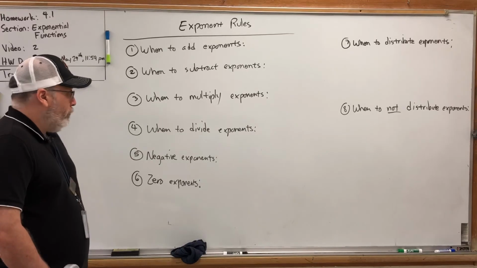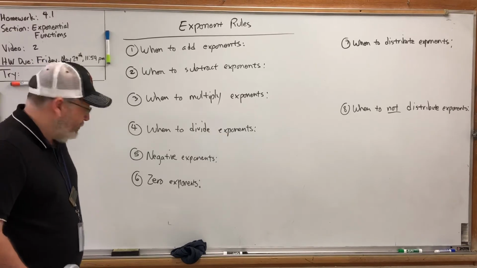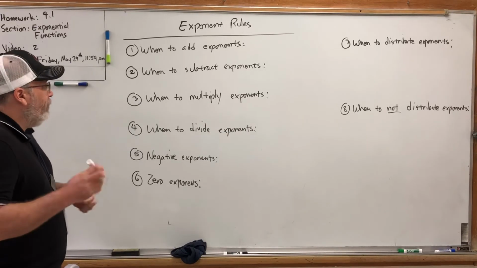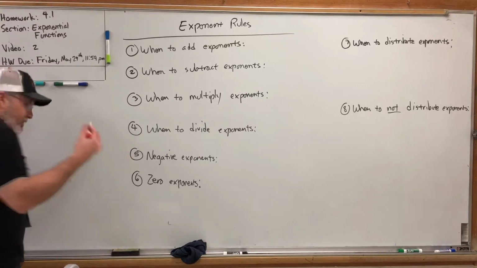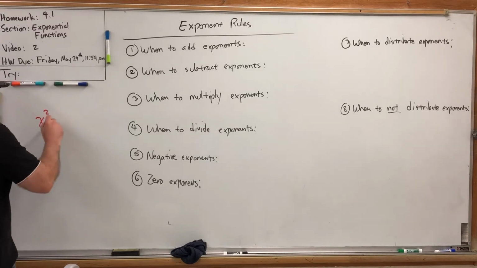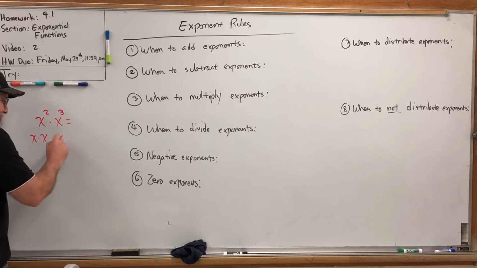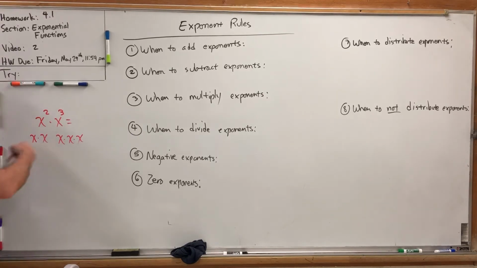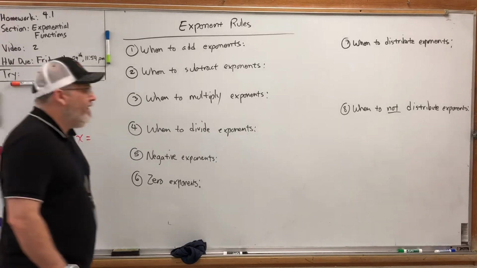So for these exponent rules, we're going to view them, for the most part, as when to do things. For example, when do you add exponents? I think a lot of you know that and we've seen this already: when we did something like x squared times x to the third, that's the time to add exponents. Because x squared means x times x, and x to the third means x times x times x. If you glue these two multiplication problems together with another multiplication, then you're just counting how many x's there are total. So 2 x's multiplied by 3 x's is a total of multiplying 5 x's.